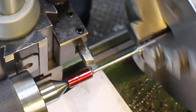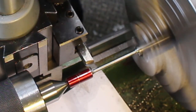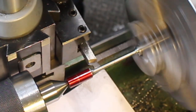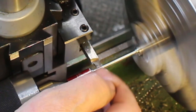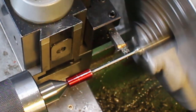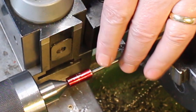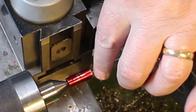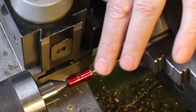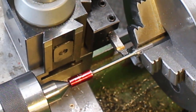Pretty much there. So touch. I think we're touching there. You can blend it in with a file later on, it doesn't have to be absolutely perfect. Okay. Happy with that. That looks pretty good. I can see a slight mark. Maybe I've gone slightly too deep. But as I say, it doesn't matter. Can't feel anything. And we can blend it in with a file.